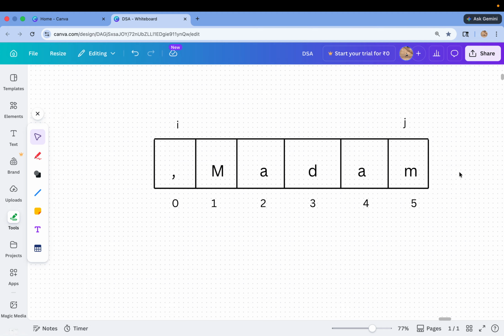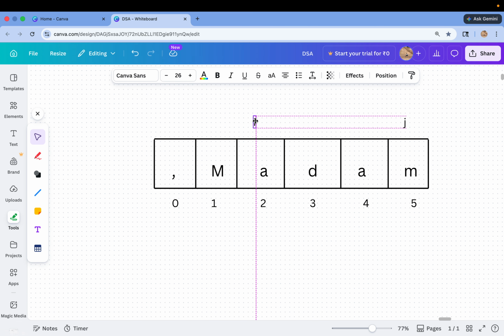And what is the two-pointer technique? You can assume this is a number of people standing in a queue, and we have two more people, one starting from the left and one from the right, and they keep moving forward until they clash with each other, meaning i is not less than j. So that's the two-pointer technique. In most cases we are using this. And the question says we are not going to use any special characters.